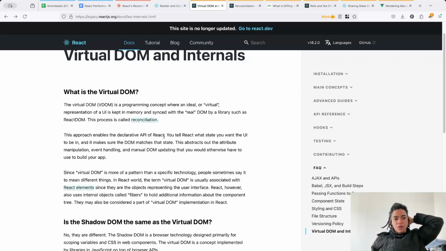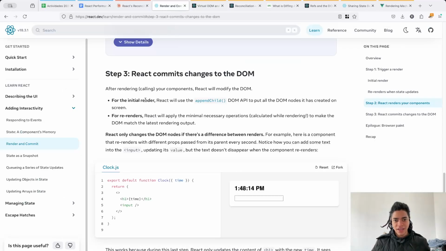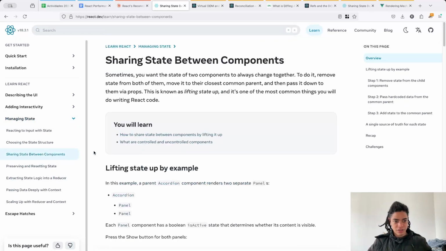All right. So now we understand the mechanism that happens behind the scenes during the commit phase. At least we can describe that, and we have a sense for it. So when we're sharing state between components, it's important that when you define each piece of state, you choose which component owns it, meaning that it becomes the source of truth for any child component that makes use of it.